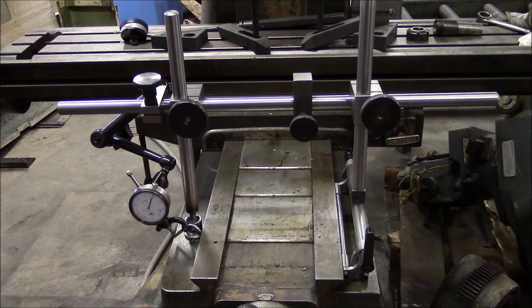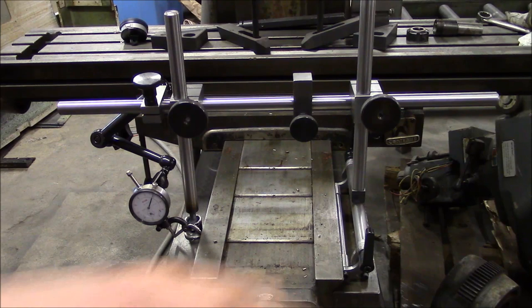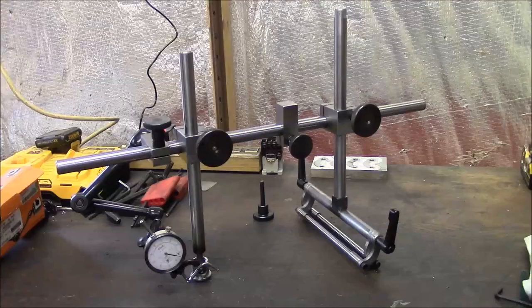And it's a little bit more convenient than using dowel pins and measuring across them. Then also I can use this setup to check for twist in the ways using the level vial when I get that mounted.